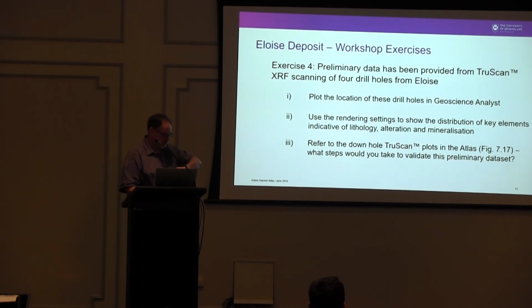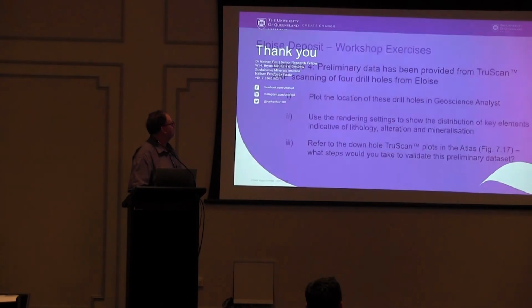Because it's 5 to 5, we're going to forego the true scan part of the exercise. But I hope that just playing around with Eloise has given you a bit of a feel for what's in there. And it's certainly more in this Atlas entry than we were able to find thrown together for Eloise. So I think it is a bit of an advance compared to what was available out there.